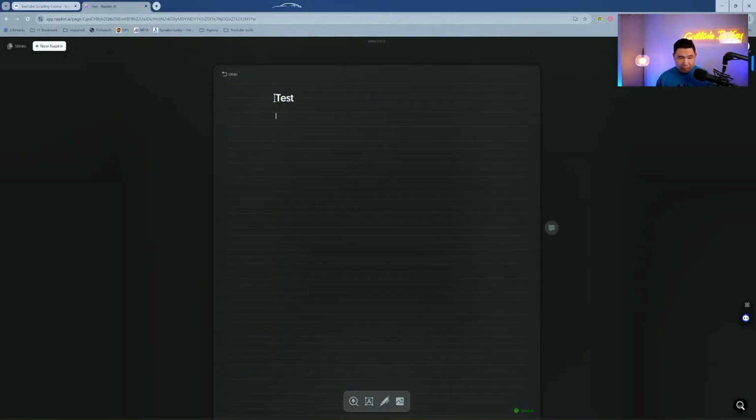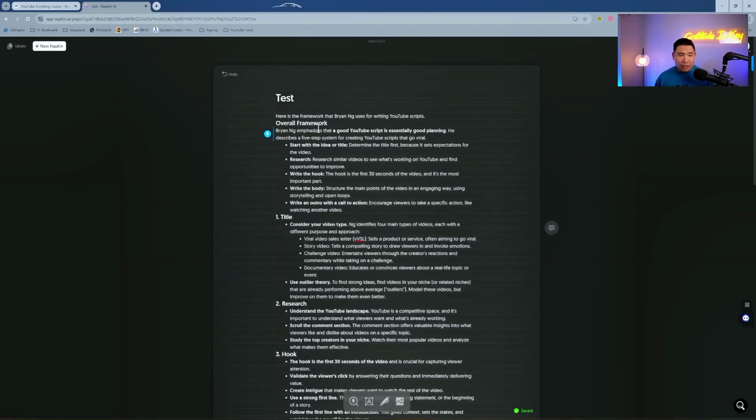Now I'm going to go ahead and paste the entire output from NotebookLM. All right, so this is the entire framework. Okay, now let's say I want to have an infographic for the entire output from NotebookLM. All I need to do now is just hit Control A, so I select everything. Now you see it selected everything under one block, and you will see this little flash icon here.